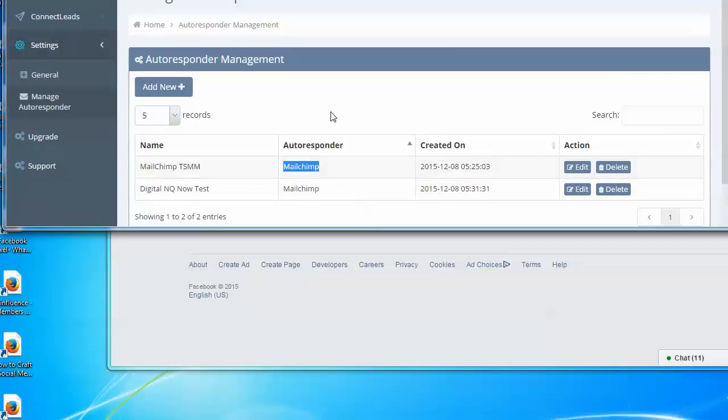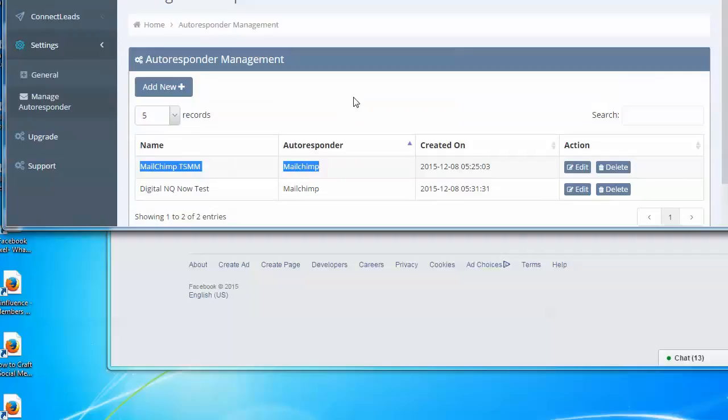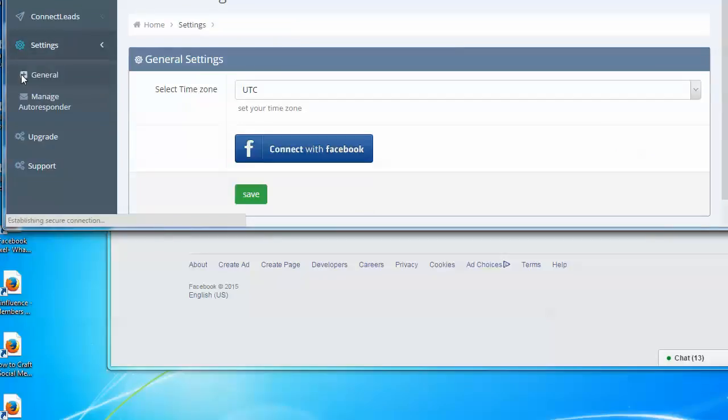And yeah, that's about as far as I've got with testing it. I have noticed that the leads stream through to MailChimp in the tests that I've done. But I'll do more testing before the 30-day trial period runs out.